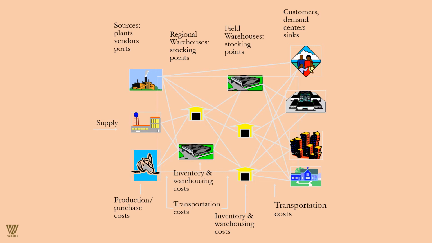If you look into it, these are the intricate relations that come around it. Everything has been marked, as you can see here. We are talking about the sources, the regional warehouse, field warehouse, the customers. There is something called supply chain which goes around it, the production, the process thereby, and that is what we are looking into. In between inventories, in between transportation, in between inventory and warehousing product, and the transportation cost that goes around here. This is what needs to be ascertained every now and then.